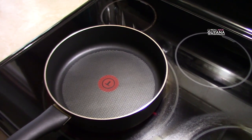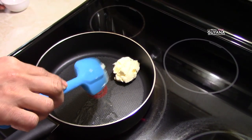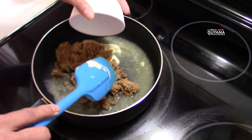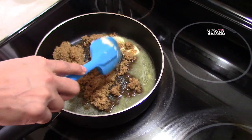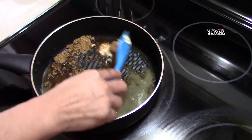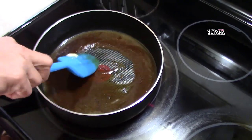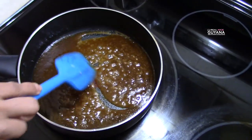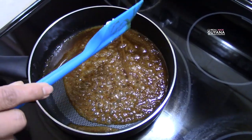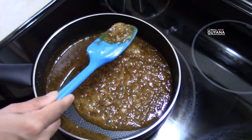Okay guys, to begin with here, we're gonna have to make our glaze. And we're gonna add the butter there. So we're gonna basically melt the butter and sugar together to make your glaze. So once it starts to froth like this here, it's done. So just keep stirring and mixing it until this happens. And when this does happen, that's it. Your glaze is ready.